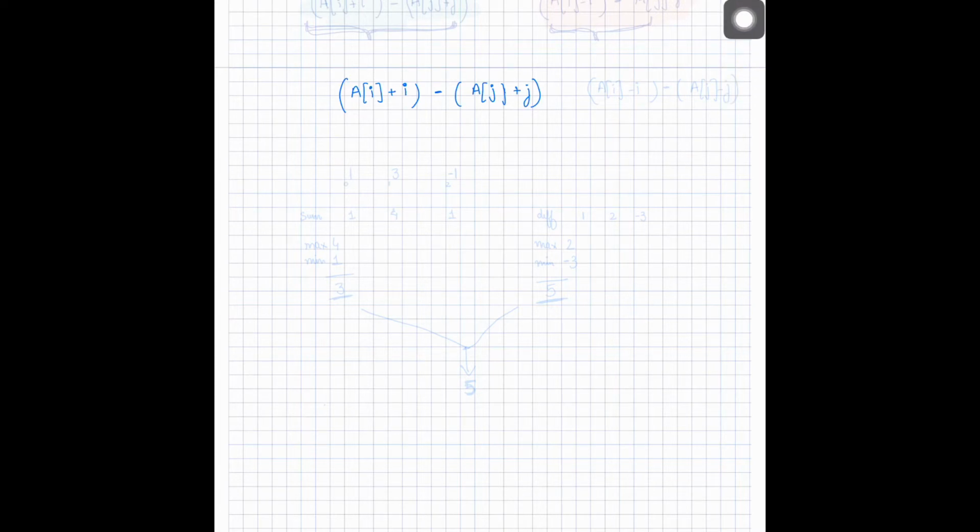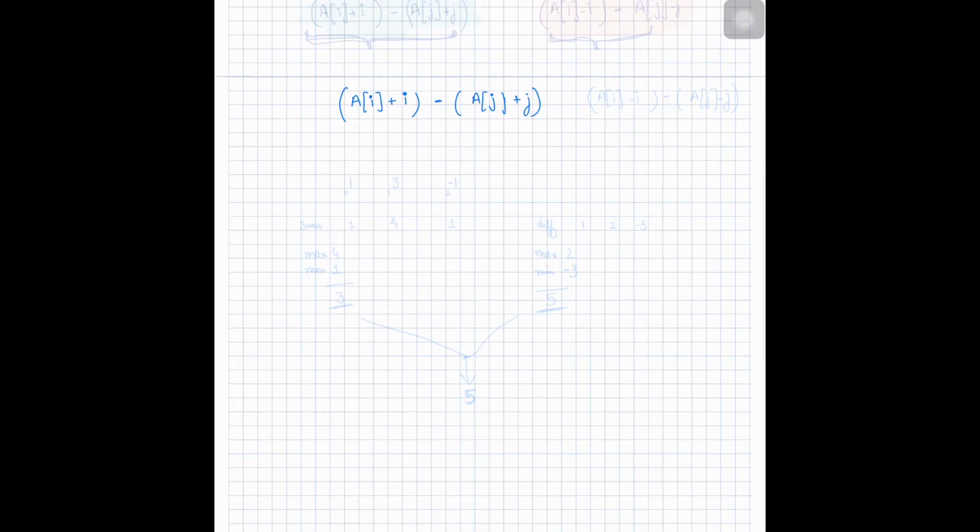If we can find for each index the value of the element plus its index, it's just a matter of finding the difference between the maximum and the minimum value of that term.